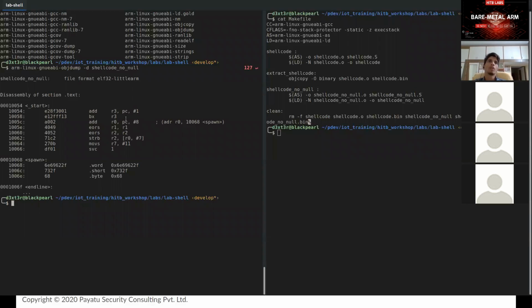I said that we are doing a PC offset to load the address. So you can see the address over here. It is doing PC +8. So from here, when you are executing this instruction, it is pointing to this instruction, and +8 is going to point to this particular address. You can see over here, it is mentioning 1068, which is this address.